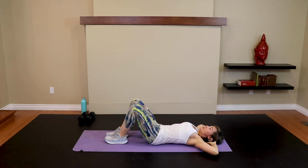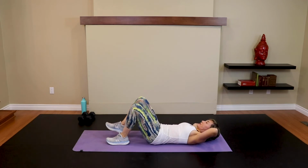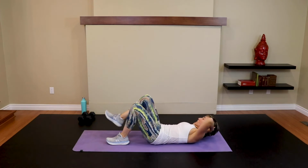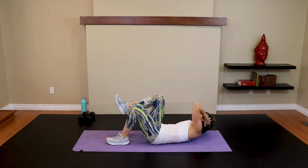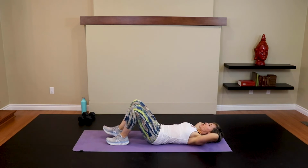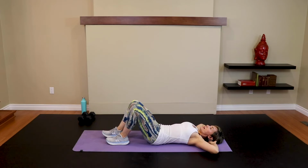Get yourself set up, other side, ready, set, and right knee lifts off. Exhale as you lift up. Good job. So just let the head too, just kind of hang real loose in the hands. We're not pushing the head forward with the hands. That can create some havoc into your neck.